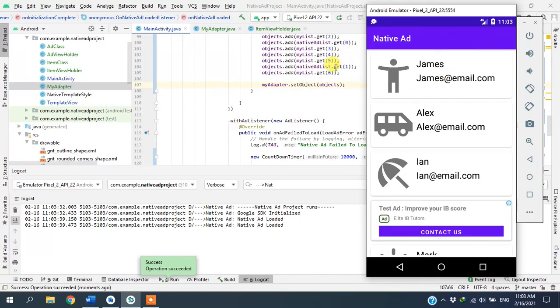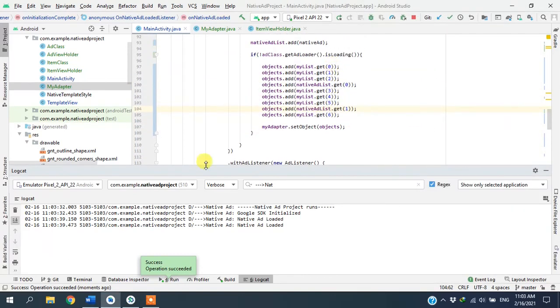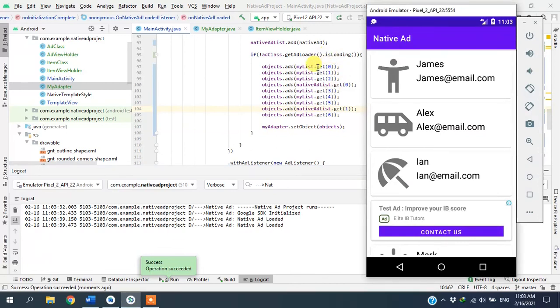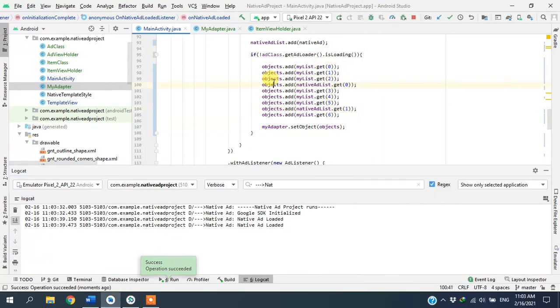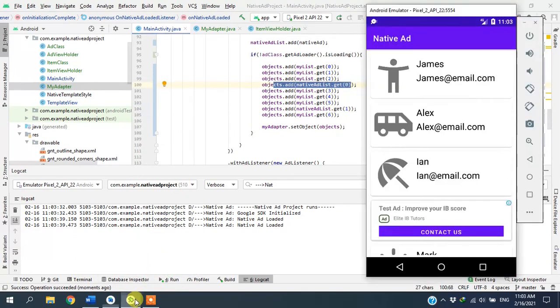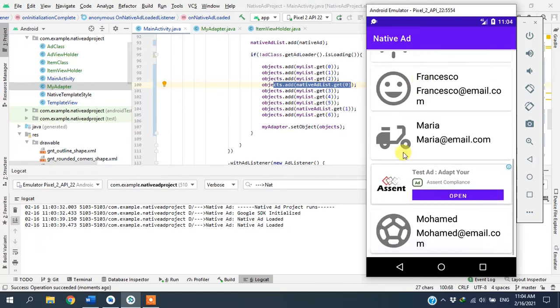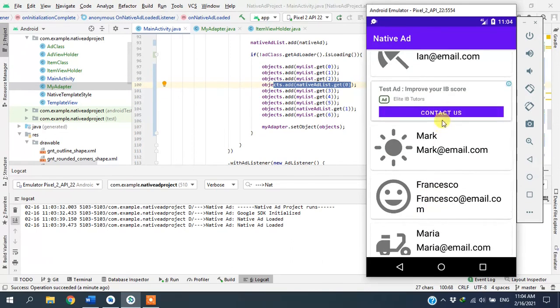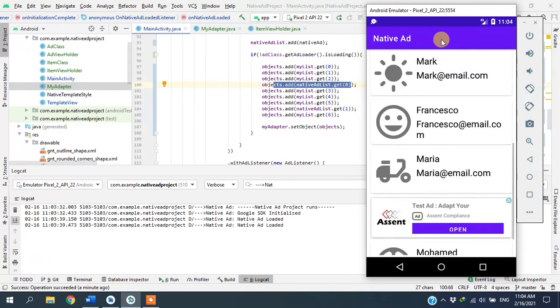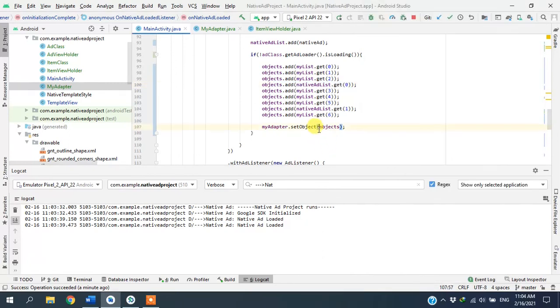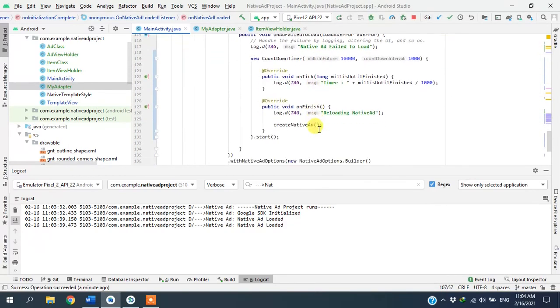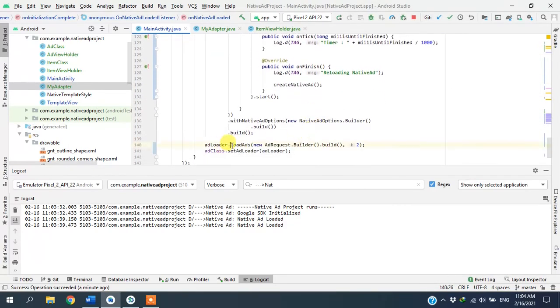So we get the ads exactly in this order. The 3 items are here. After that, we get one advertise, again another 3 items, and another advertise. And as you can see, the content and value of the advertise are different because we loaded different advertise by using load ads.